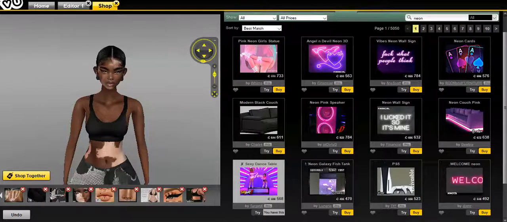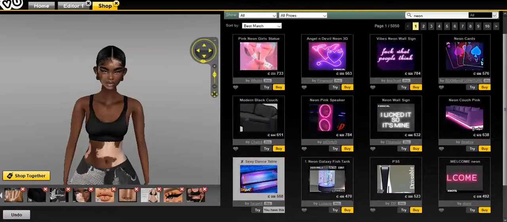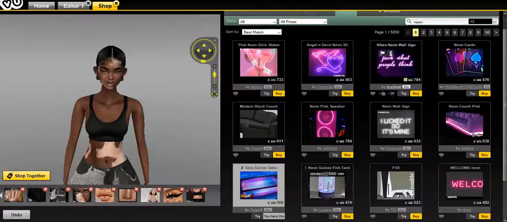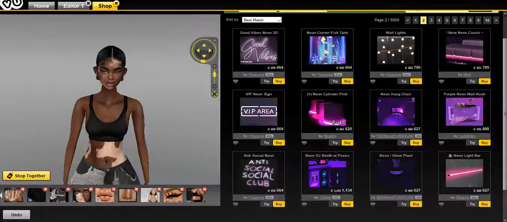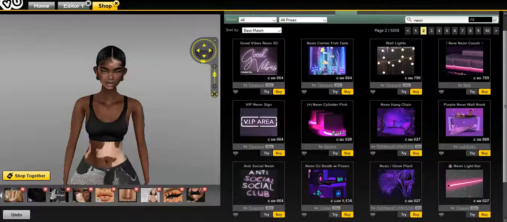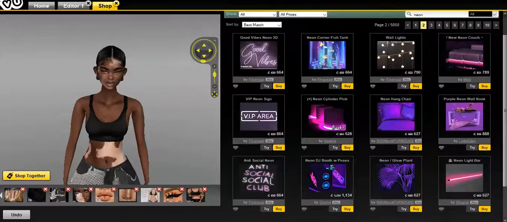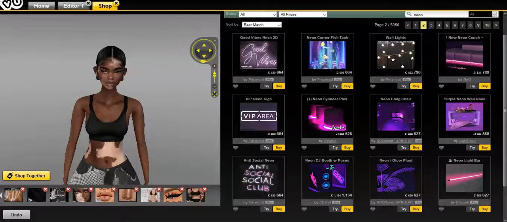Now, a lot of people make their money from doing pictures, just simple things, but I wanted to show you guys how to make a simple neon sign. Everyone's gotten creative on here, as you guys can see how good everything looks. They have a lot of unique things here, but I'm going to show you guys how to make a different type of neon sign. Obviously, it's not going to be too complicated, because I'm not going to give you guys complicated things to create, but this is just an example of another way to make credits on here.